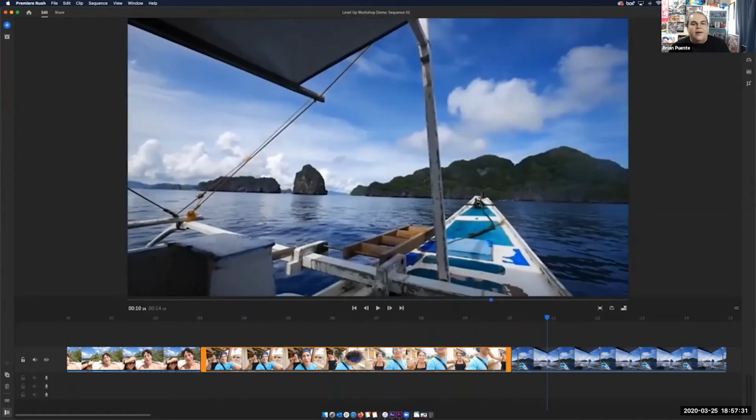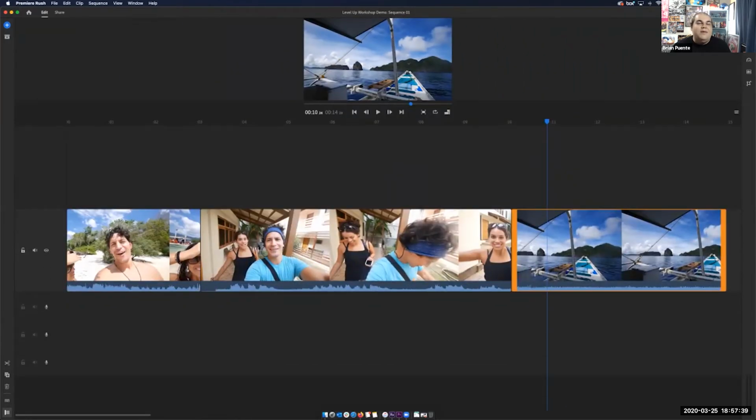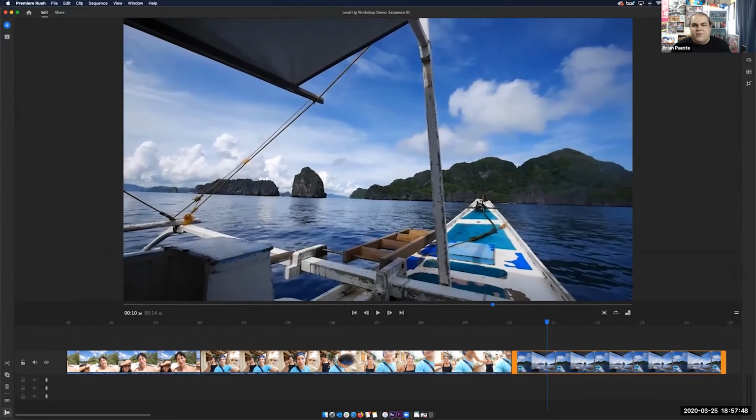Cool. All right, so last button over here will allow you to adjust the size of that preview. So if you're dealing with a lot of clips like we will be in a minute, this may be a much nicer view to work in than this right here. And I'm just clicking and dragging on these two lines on the right-hand side. Any questions so far? Or do we feel okay? Cool. All right, we're gonna keep moving then. Like I said, feel free to ask questions if you got them.